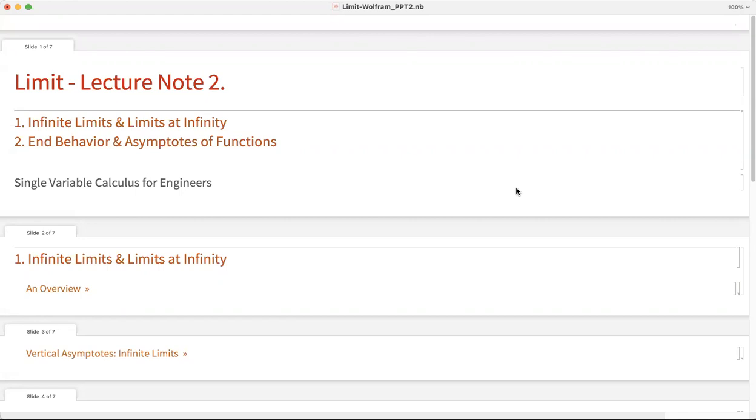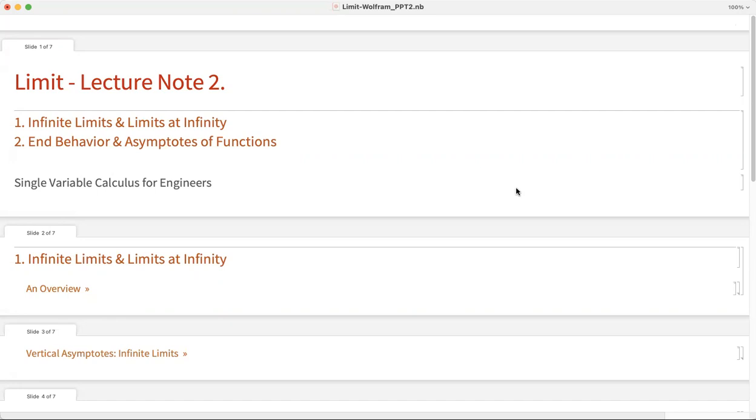In the definition of the derivative, the limit is used, and the derivative is just the slope of the tangent line. We get the slope of the tangent line as we approach the slope of the secant line. So that's why the limit is involved in the definition of the derivative. So that's why we have to learn the limit.